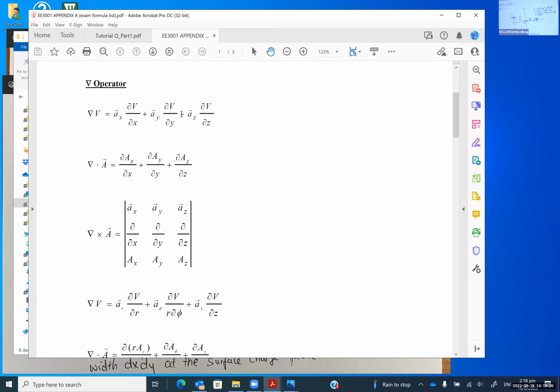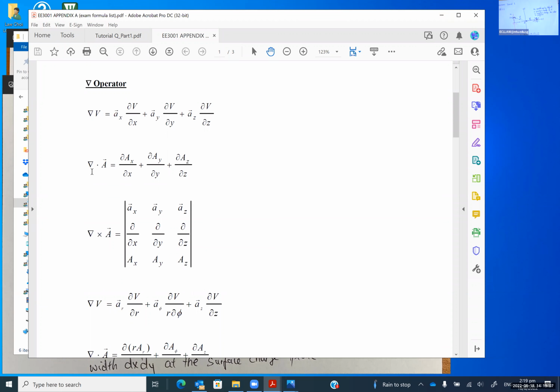Okay, so this is the gradient of V. This is read as the divergence of A. In this case, this del operator dot the A vector. This is called the divergence of A, and is given by this. Can you tell me this del, is it a vector or a scalar? Scalar, then that dot is just a multiply, right? It has to be a vector because it's a dot product of two vectors. So what's the del vector?